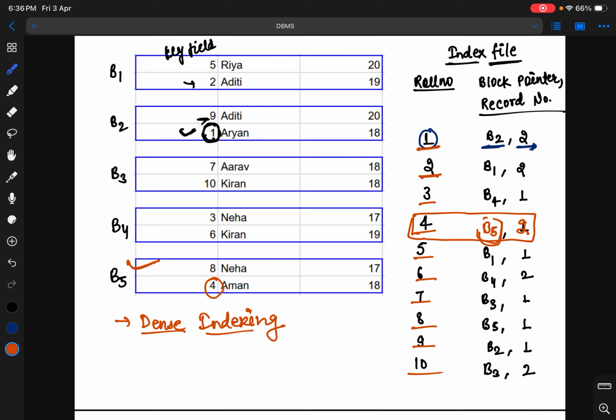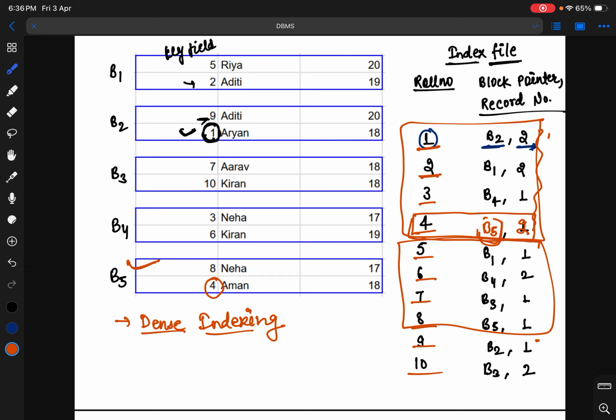It is true, but since we are storing less information here, one block might store more information. For example, this is one block, all these are stored in one block, and these records are stored in another block and another block. So to store the index itself, we need 3 blocks: b6, b7 and b8.